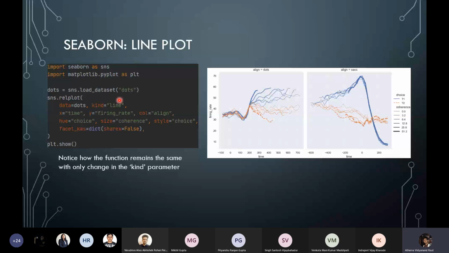You just simply use the line argument. And again, the same arguments as you had, the x, y, the column, the hue, size, style, and what this last line does is indicate if you want the scale to be the same for both or not.